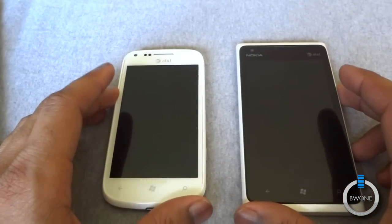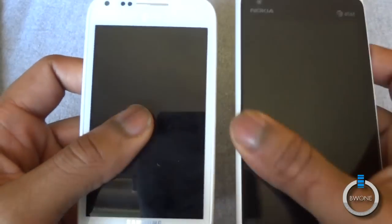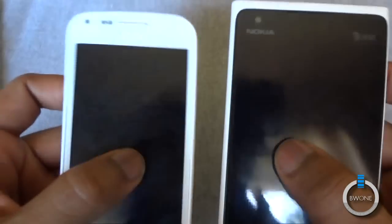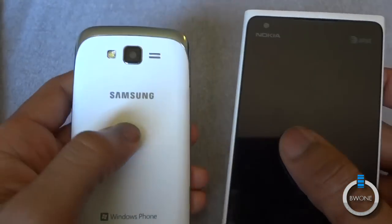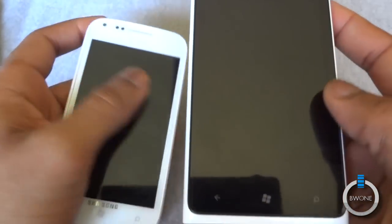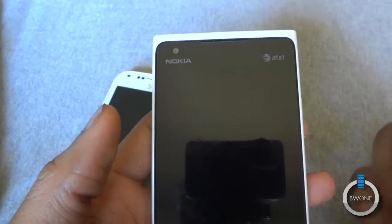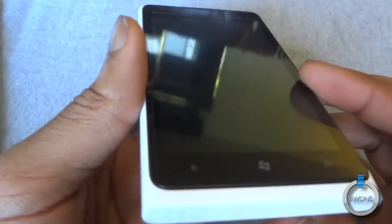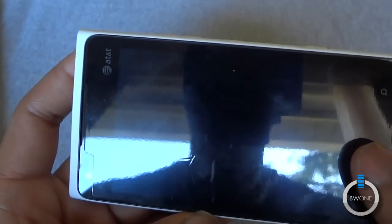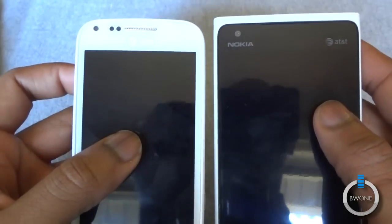When you go towards the hardware, they both don't stray from that Windows Phone common theme that you see. They both have 1.4 GHz S2 Snapdragon Qualcomm processors. It shows no lag on either one. Even though this is cheaper, it runs the same as it does on the Nokia Lumia 900. I have seen from time to time when I'm scrolling that the scrolling isn't as fluid on the Lumia 900 as it is on the Focus 2 or maybe even the Lumia 800. I don't know, maybe it's something software-wise that Nokia has adjusted in order to make the experience better on the bigger screen, but it isn't as responsive. You'll see that later on when I go to the software part of the review.